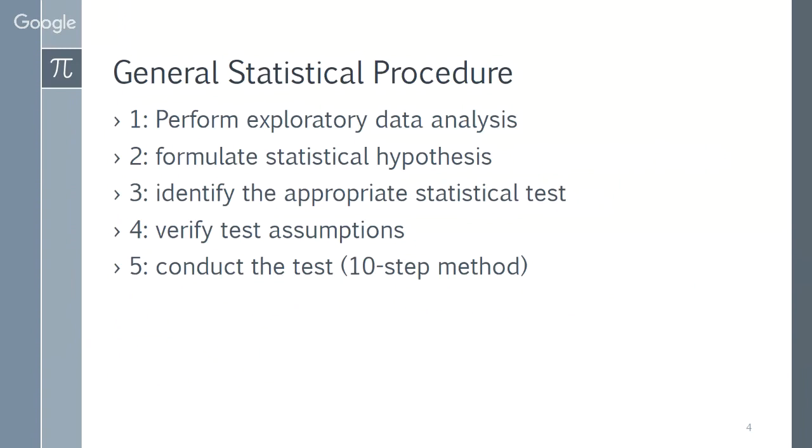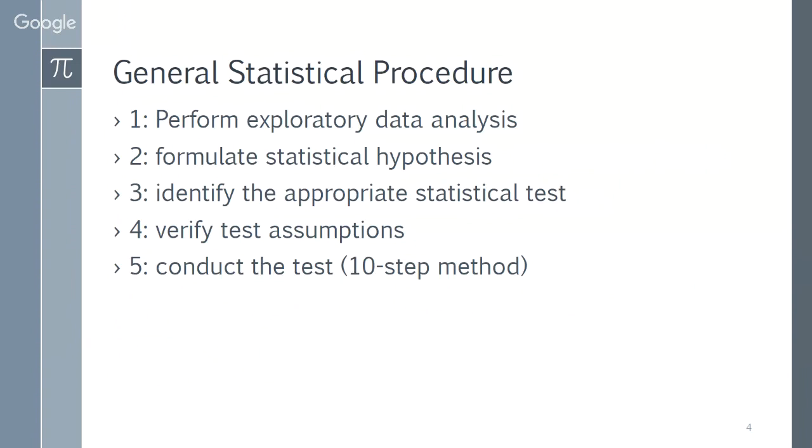But a test that we have reviewed is the one-sample t-test. So maybe I have some data on GRE scores on the quantitative section. And I'm asking, you know what, 600 is a good score. Does this class, or the students that I have the scores from, have an average score greater than 600? That's a perfect example of something that I can use the one-sample t-test for. My null hypothesis can be that the mean score is 600. My alternate hypothesis is that it is not 600. And the correct test for that is the one-sample t-test.